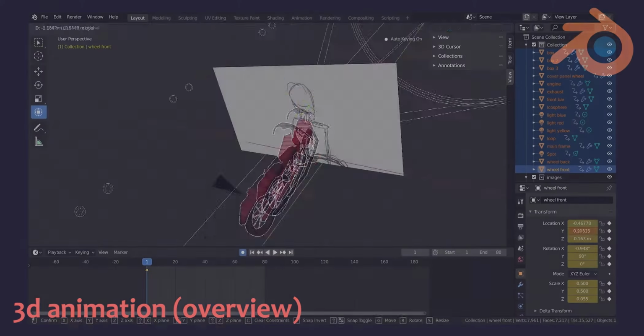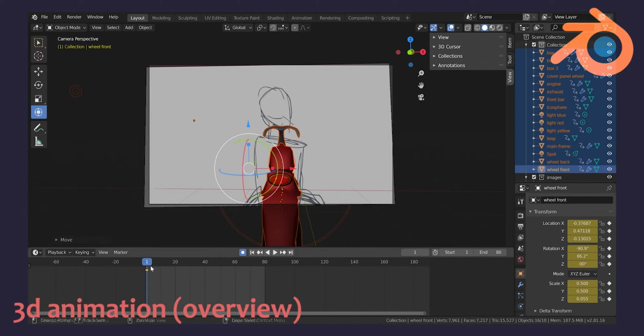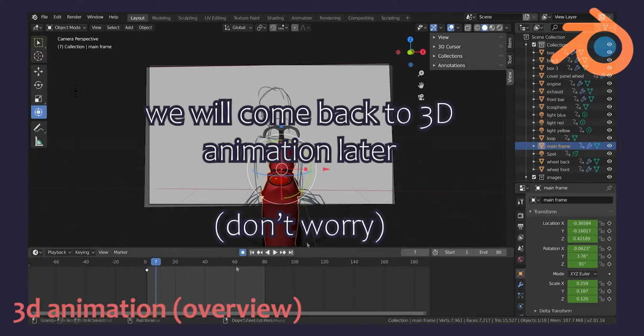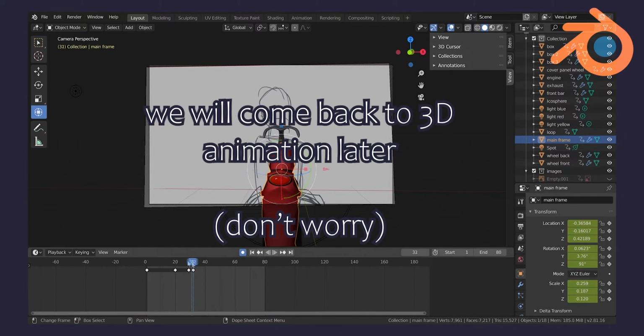Now usually I would go straight ahead into animating the 2D elements of the shot, but this particular one has a 3D motorbike in it which needs to be dealt with first. I open up my rough plan in Blender and use it as a guide to animate the bike on top. We'll come back to Blender later. I'm not going to talk about 2D animation after this, so buckle up.